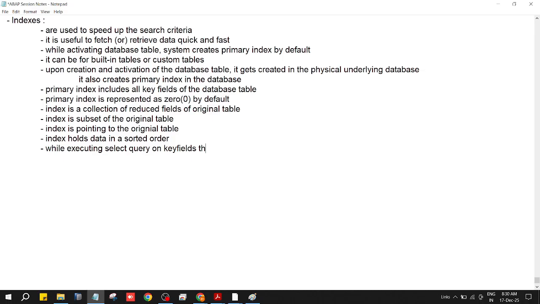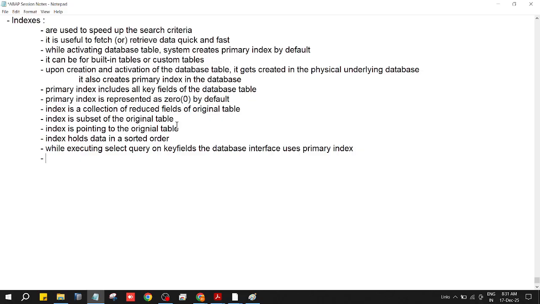The database interface uses the primary index. Because the query is on key fields, it uses the primary index.